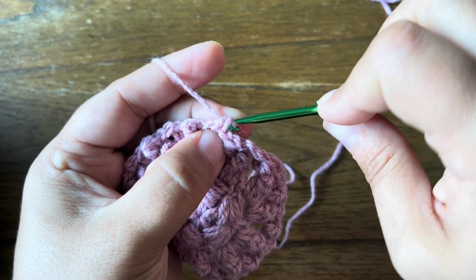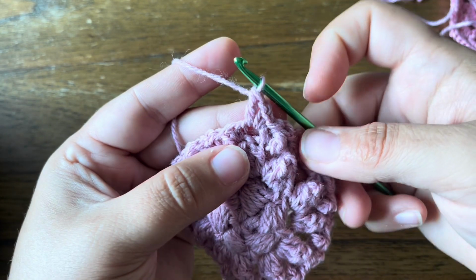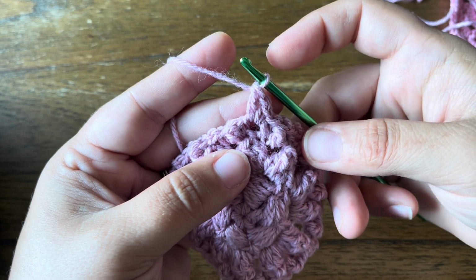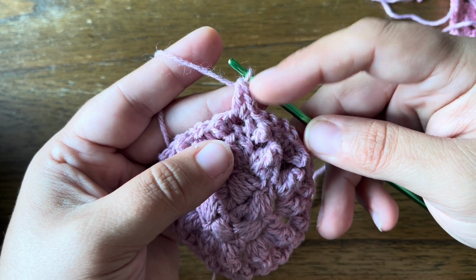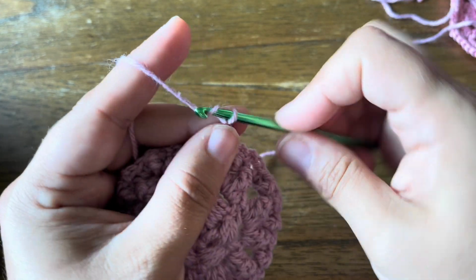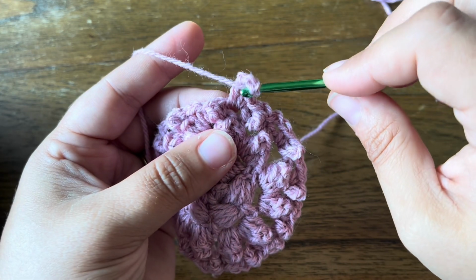So I'm going to do single crochet, chain 1, and then double crochet. And that's like a beginning DC and a regular double crochet next to each other. And that's going to make my first 2DC cluster. And now I'll chain 2. And then 2DC cluster in the same chain space.